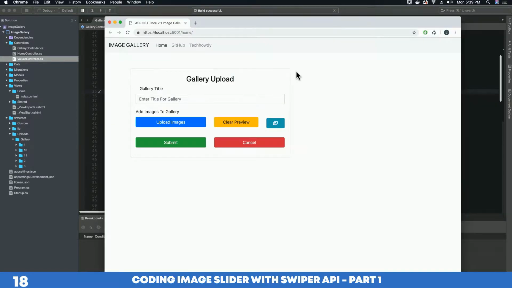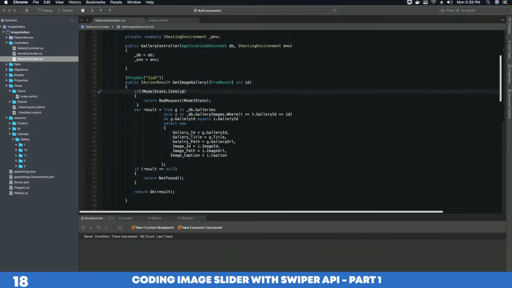Now, what exactly we are going to do is we are going to create a drop down over here with some options. The options are basically the gallery IDs that you will see in the drop down. And whenever the user clicks on one of the gallery IDs, the preview will load in a slider over here just below that. Now, first of all, let's go ahead and create a drop down so that we can add our gallery IDs to it. So let's go ahead and do that.